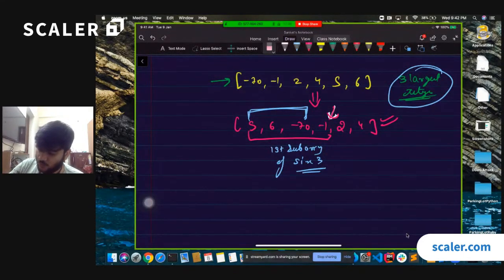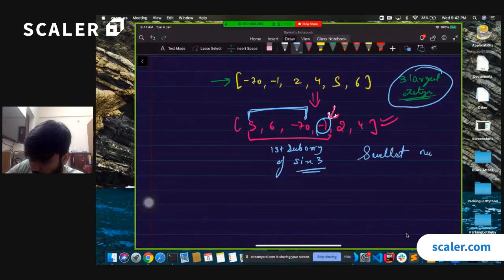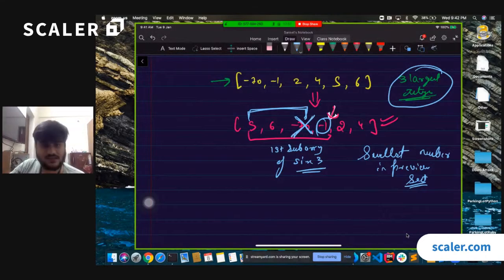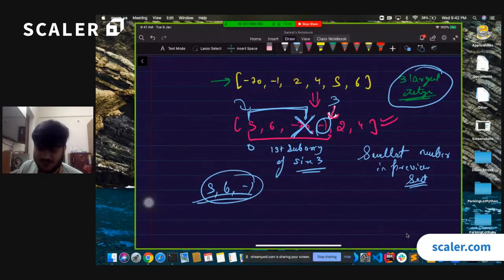So what we need to do is replace this number -1 with the smallest number in the previous set. Why? Because if we extract out minus 70 from our context, then from index 0 till index 3, we will be having 5, 6, minus 1 as the three largest numbers.